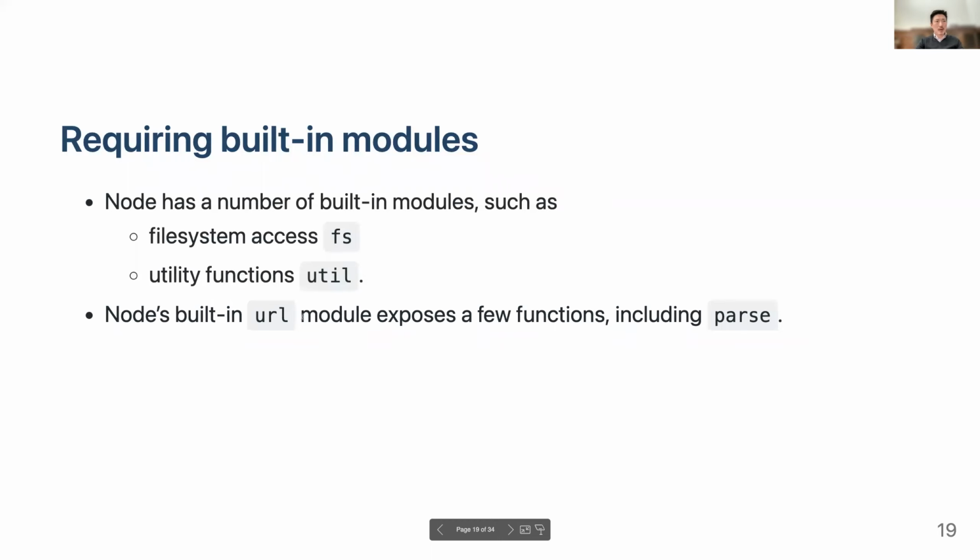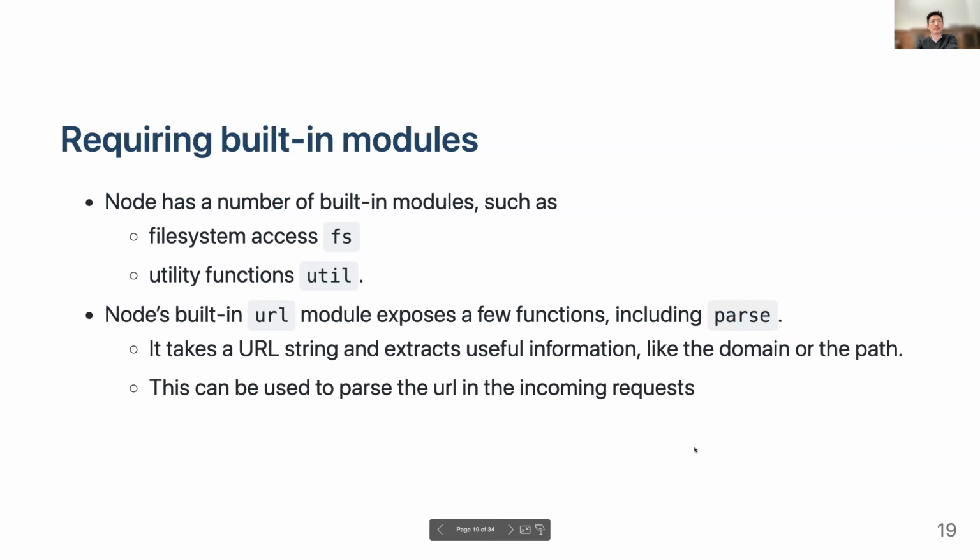And also it has URL modules, which allows you to parse the URL, which we're going to explain a little bit later on, in terms of how you can get the parameters and their values from a string, which you need to parse to get those. Or at least you can do simple parsing, for example, just get the domain, which is the www.google.com part of the URL, and the path, maybe /maps/London/Hendon, etc. That's the parse.